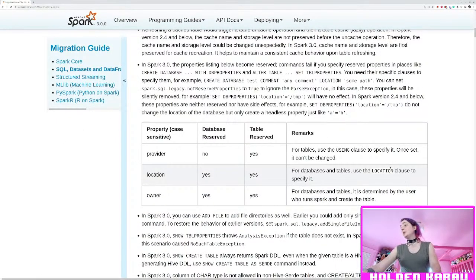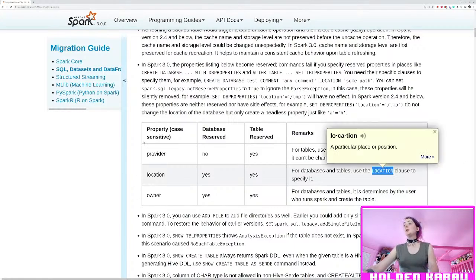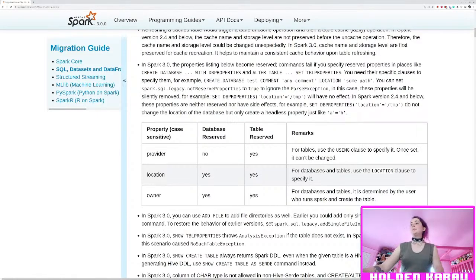Okay. Use the location clause to specify it. Yeehaw. Okay.